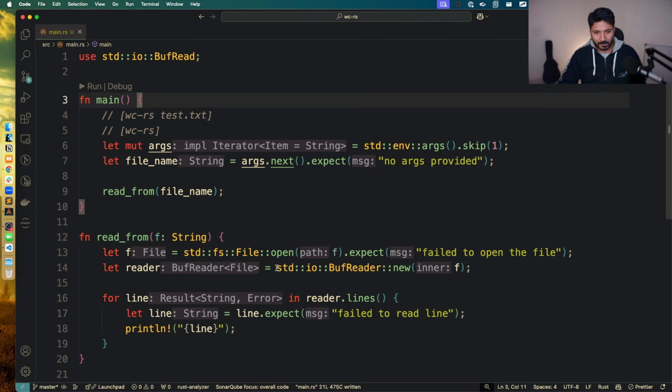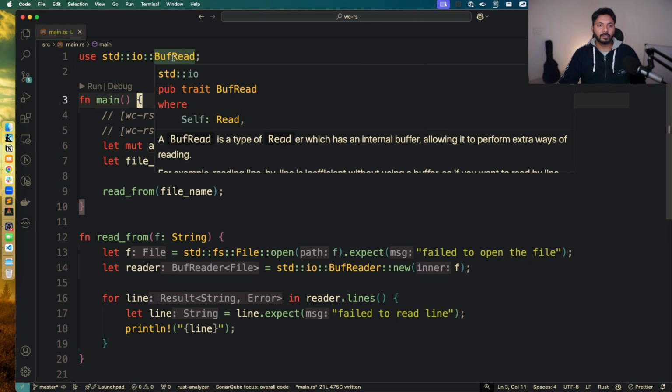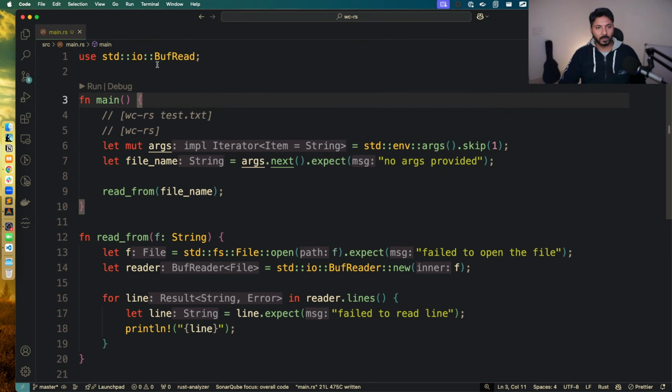So the thing is, BufReader is a struct which implements a trait, or a behavior, which is about reading in a buffered manner. That trait needs to be in scope of the program where you're using BufReader. So that's why you're seeing this present here.